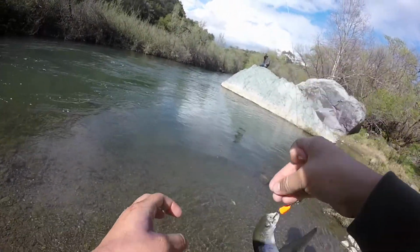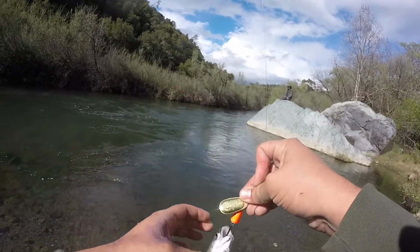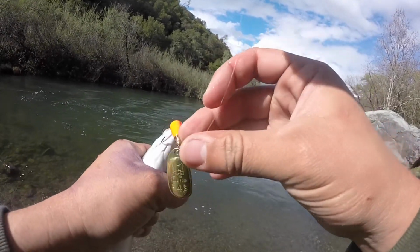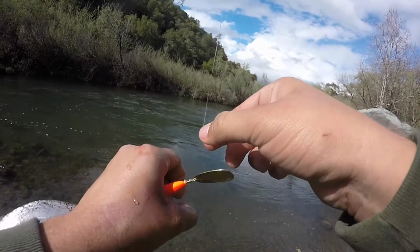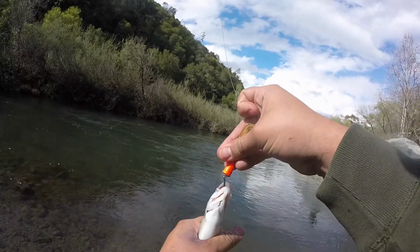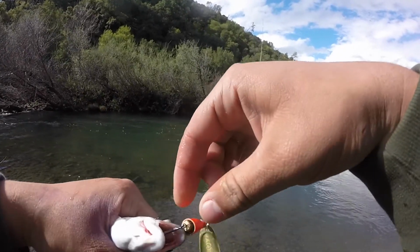Hey little fella. I got my first one, Miguel. That's all I needed. Now to the fly rod, because that's the main goal. I know this is kind of all we're gonna. Ooh, that could have been right in my hand. I know this is about the size we're gonna be catching them, but I think a fly rod would be fun.